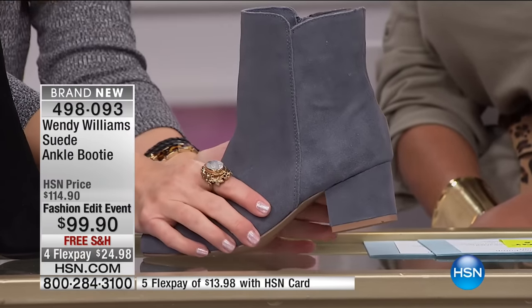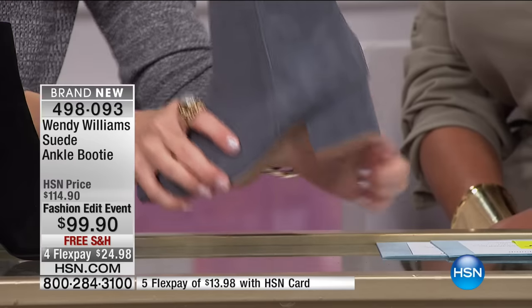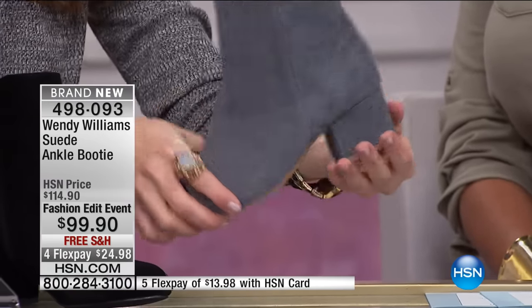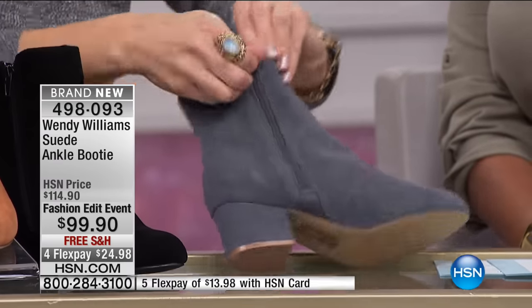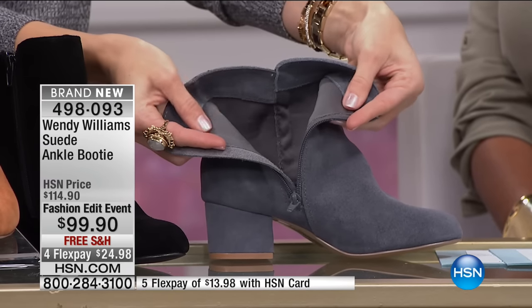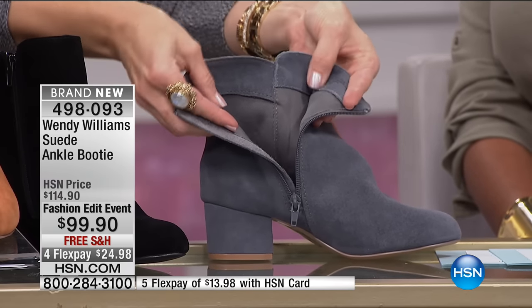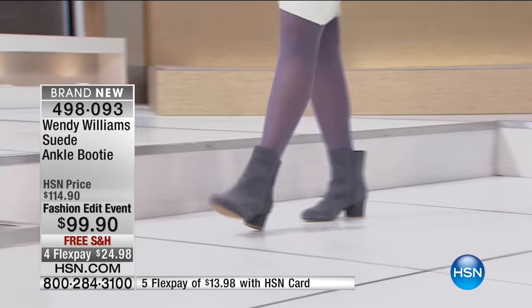I love that you've taken the suede all the way around, because you don't forget any detail. You could have made just a rubber heel, but you covered that with that genuine suede. 2 inches again. Here's that zipper, and this is how you're going to step into the shoe. The zipper goes all the way down, which makes it easy to step into. And then as you can see, it's really soft on the inside. That's because a lot of us wear these without socks. So you want it to be comfortable and soft all the way around, and you've done that. Inside of the shoe, all that padding.